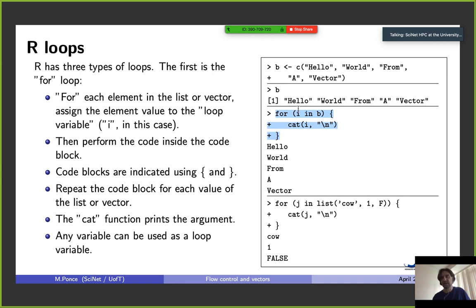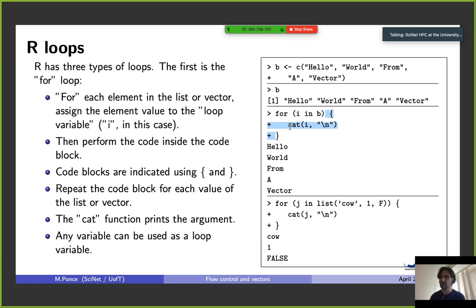Then what comes is a parenthesis, as we have seen in other functions, and then it says i in B. I open the curly brace and I close the curly brace. If you remember from last class and from creating your functions for the assignment, that is what we call a code block. So what this means is for every value in the vector B, I'm going to repeat that, okay?